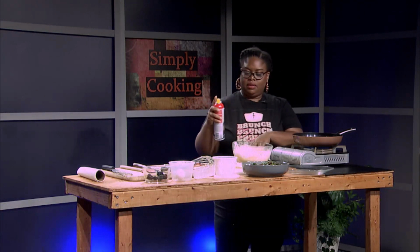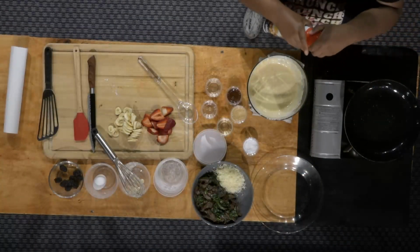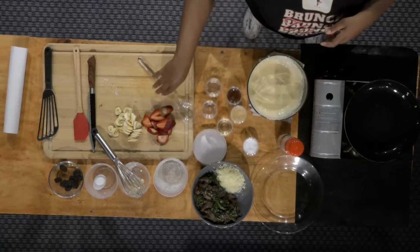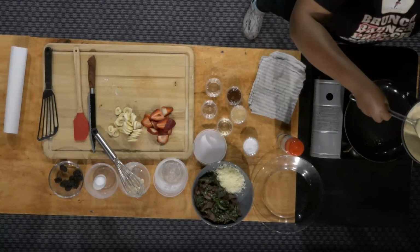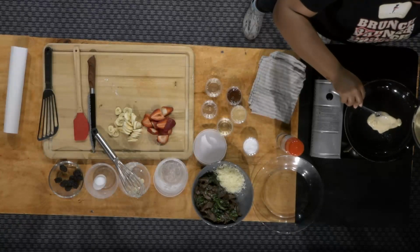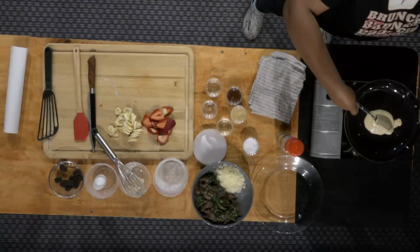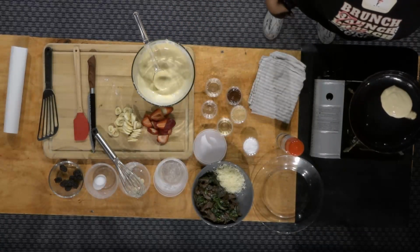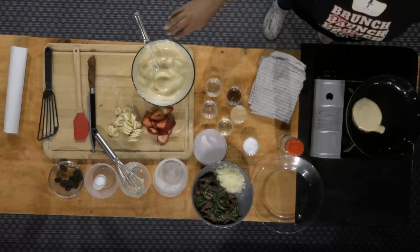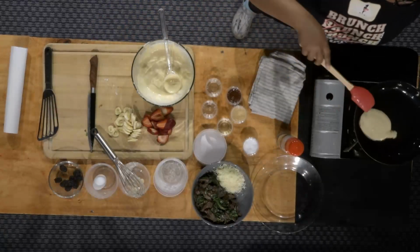Okay, so here we go. Use this butter spray. I'm being very generous with it. And here we go. We're gonna put this in the middle of the pan. I'm gonna add a little bit more. Usually you can do like one scoop, but I'm gonna add a little more. And we're gonna move this around. Actually, let me use this spatula.